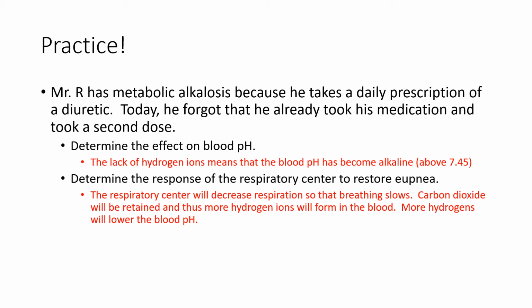Again, there's a lot of information here, but what I'm looking for is this. We've got a person who's got alkalosis. Once again, metabolic means that there's something going on with the issue of metabolism here. But our main focus is the fact that alkalosis means the pH is too high. Okay, so I'm going to come down here, I'm going to identify my problem.